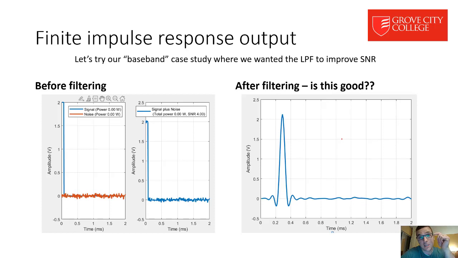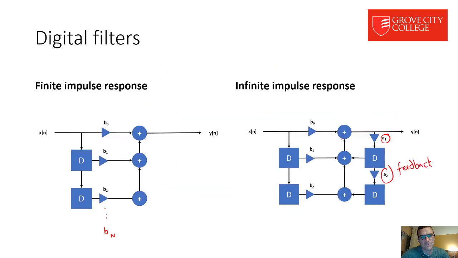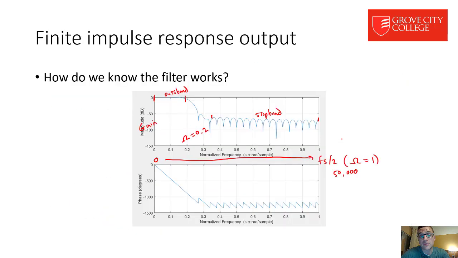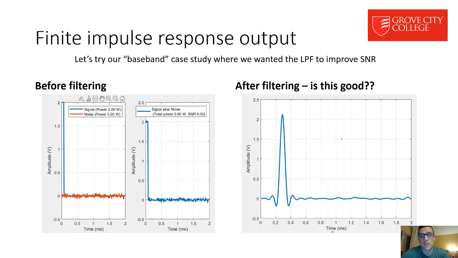Because there's 50 delays associated with this filter, remember? There's going to be 50 of these delay blocks associated with the filter, and it doesn't really start truly working until 50 samples later. So the whole thing is shifted over by 50 samples. So the peak that we see here is shifted by a certain amount of samples, and thus it shows up later in time.